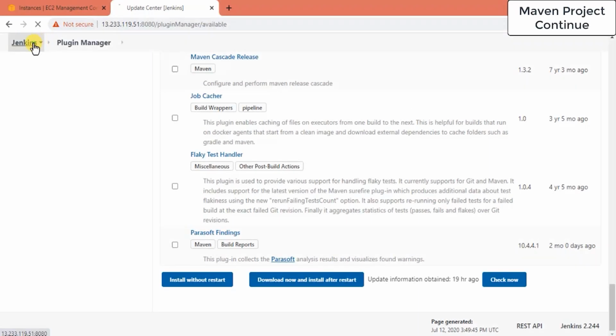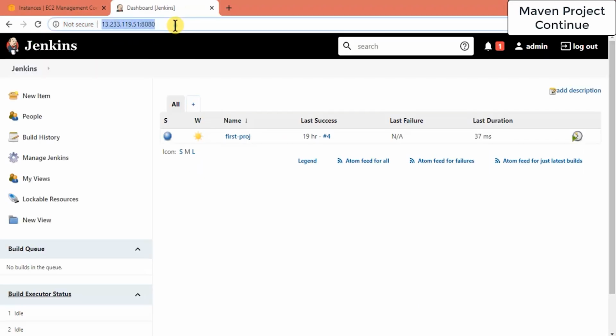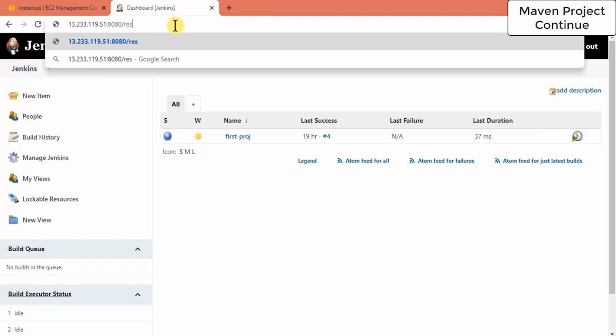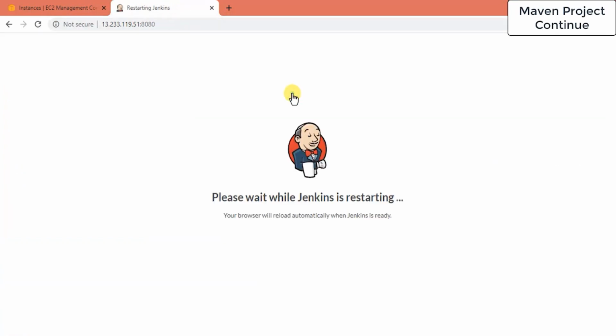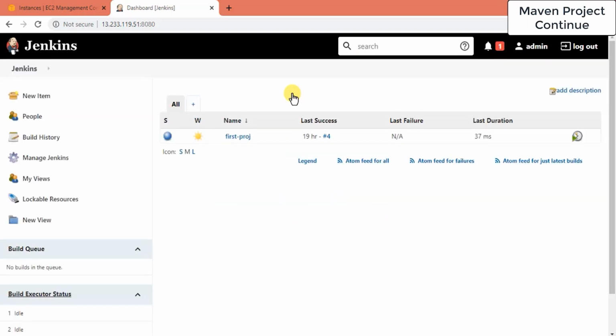What I have to do now is just go to Jenkins and restart my Jenkins. Just click restart and this should restart your Jenkins. Once you have added the Jenkins plugins, after that you have to add your Maven into your home for Jenkins. Let's wait. Your Jenkins has been restarted successfully. Since it runs on your Tomcat server, restarts take at least 1 or 2 minutes, sometimes maybe more than that.